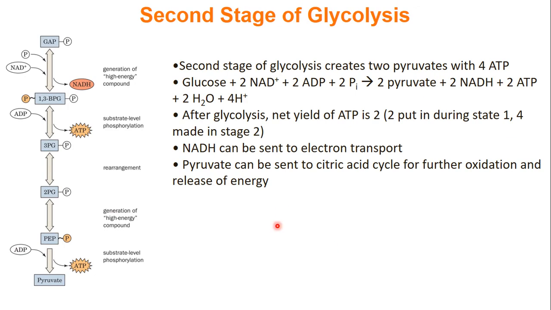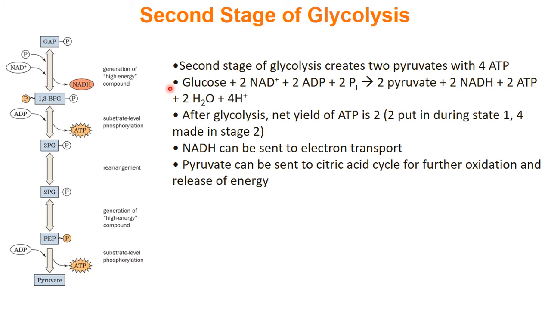And that ends the second stage of glycolysis. That's all the steps of glycolysis. So let's just take a look at what we did. We have GAP, and remember, for one glucose, we get 2 GAPs. So this is happening twice for every glucose. We have GAP. We make NADH, stick an inorganic phosphate onto it to make 1,3-BPG. We create 1 ATP from one of those phosphates to make 3-PG. Rearrange that to 2-PG. Make that into PEP. Change that PEP into pyruvate while taking this phosphate and making ATP.